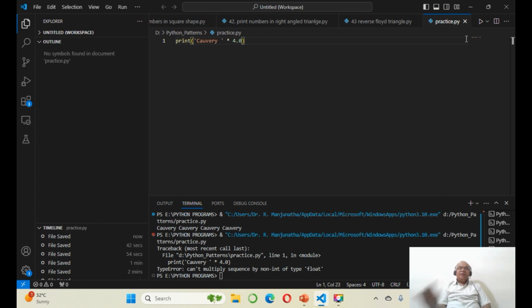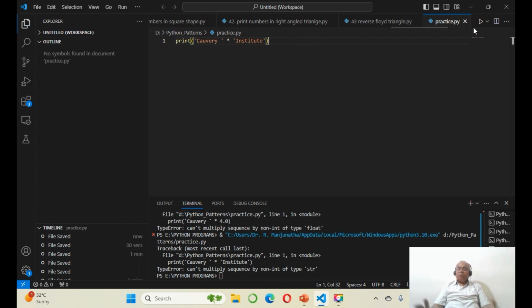Please remember this. Can I multiply between two strings? I will say Institute and then Kaveri, give space, star, Institute. Again it is a string. So if you try to multiply that, it is not possible because you can't multiply a sequence by a non-int of type string. So you cannot multiply two strings.